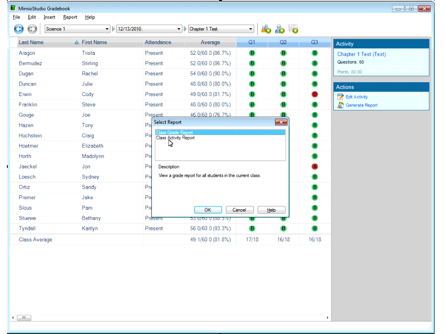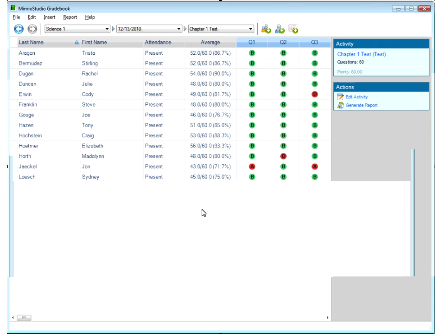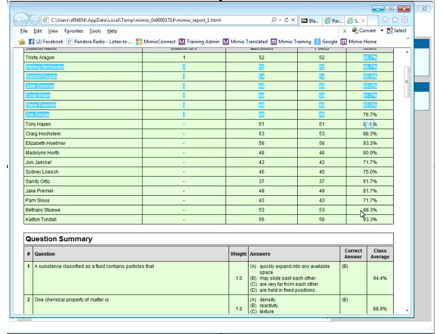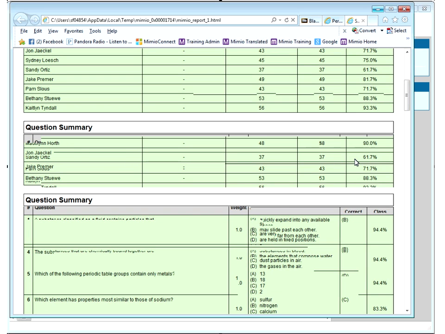So now I get my same class grade report, but I also now get the class activity report. It's going to give you a detailed report for just that one activity. I'm going to click OK. Yet again, it's going to go into your default web browser. You're going to be able to see every student, the number of questions that were asked, the number of points they got correct, as well as their overall score on that test itself. So this would be ideal. After each test, you could print this out, and then maybe you have to collect data in another school-provided gradebook. This would be ideal for you to take their grades from that assessment and transfer those right into that gradebook.